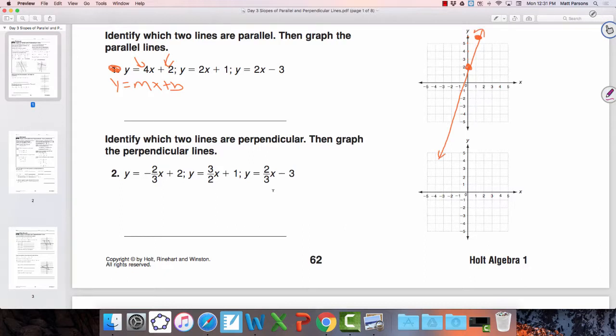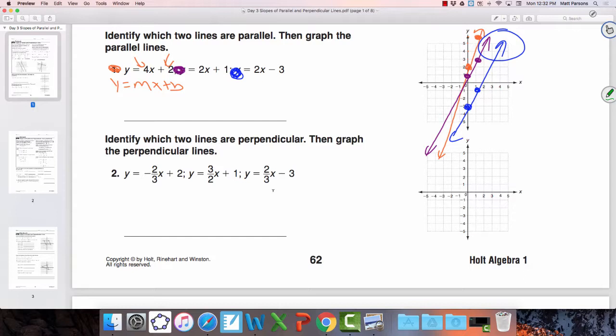For my second one, I'll make this purple. I'm going to start at 1 and go up 2 over 1, and draw that line. You can tell that these 2 lines are not parallel at all because they do cross. But for my third line, my blue line, I'm going to start at -3 and go up 2 over 1. If I continue that, you'll notice that my purple and blue equations are parallel to each other.